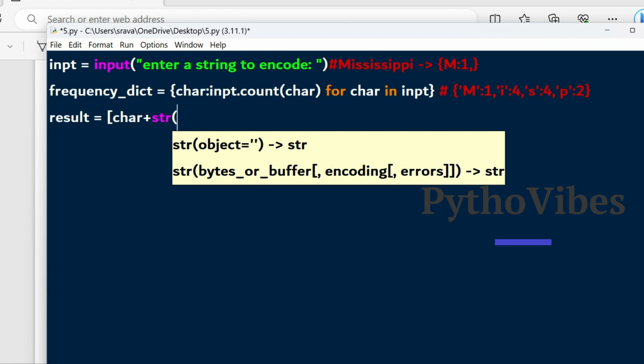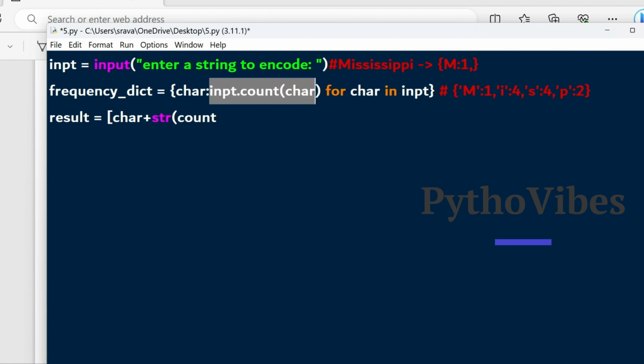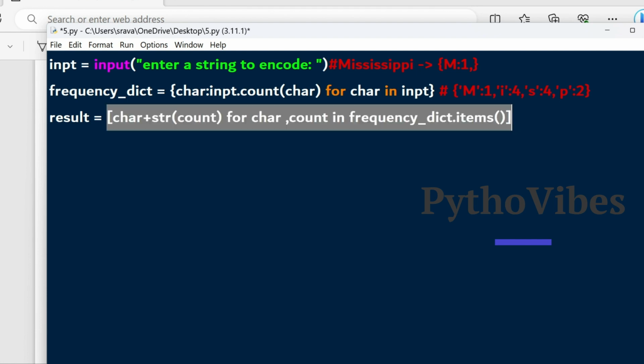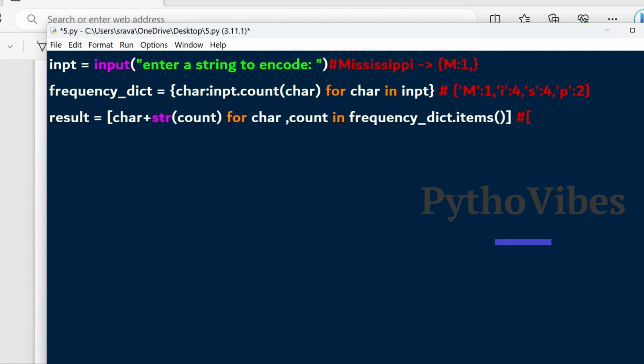So character plus str of count, for character and count in frequency dict dot items. In this way we'll get a sample list which contains these elements: M1, I4, S4, P2 would be our list elements.